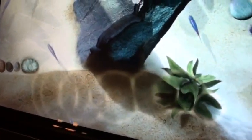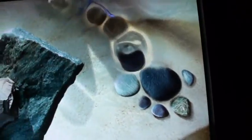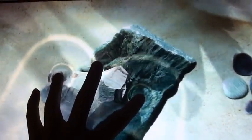They have this for Windows 7, the Microsoft touchscreen package. This is the Lagoon screensaver, so it's pretty neat. And the TouchSmart PCs on older versions, this is like an IQ505, I think. It only has two multi-touch points, so I can just do two points and drag those around, and this will just kind of render them.